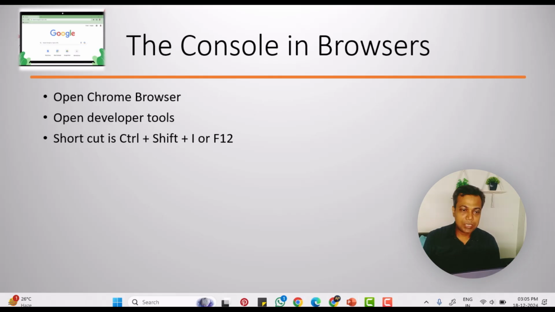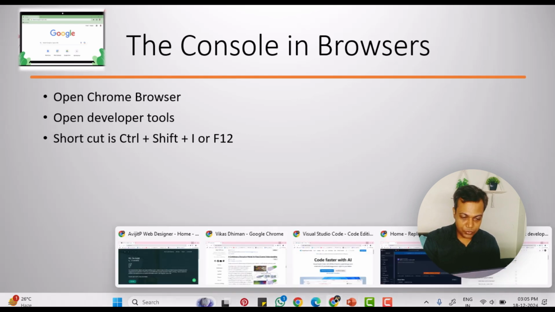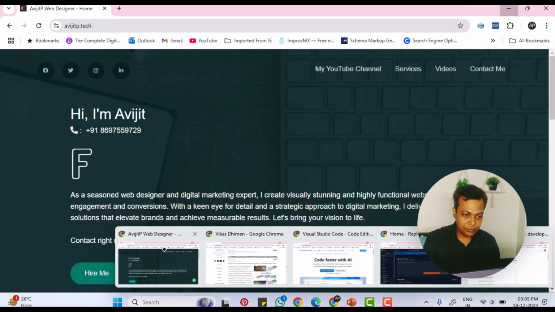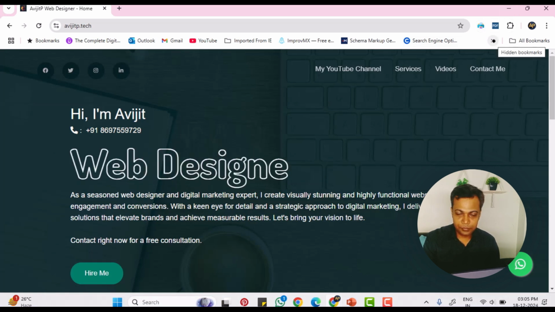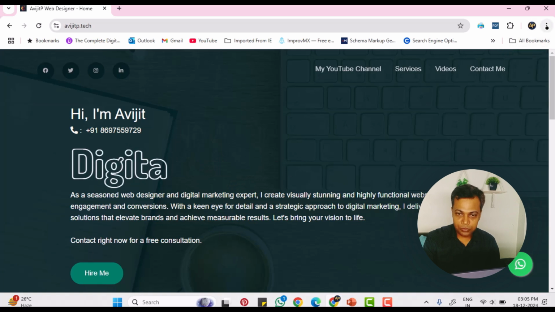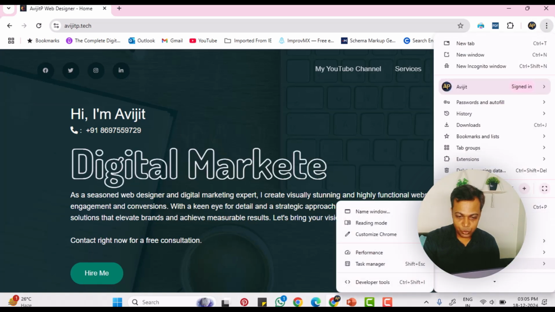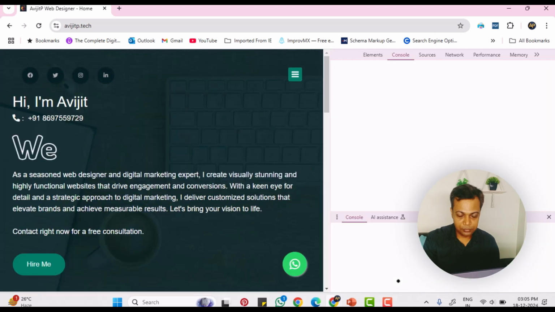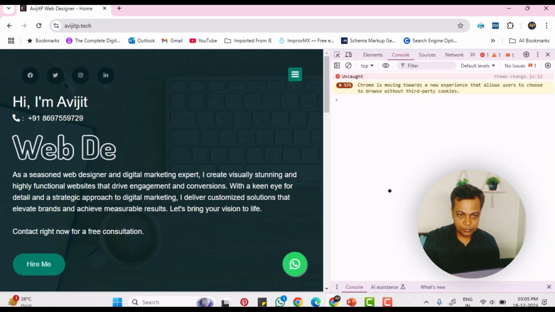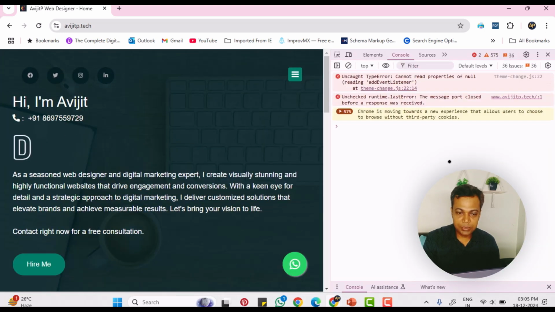Now let us see the console in browsers. Again, I am going to a website. I am going to my website. And if I go to more tools and this developer tools, I will find this console here.